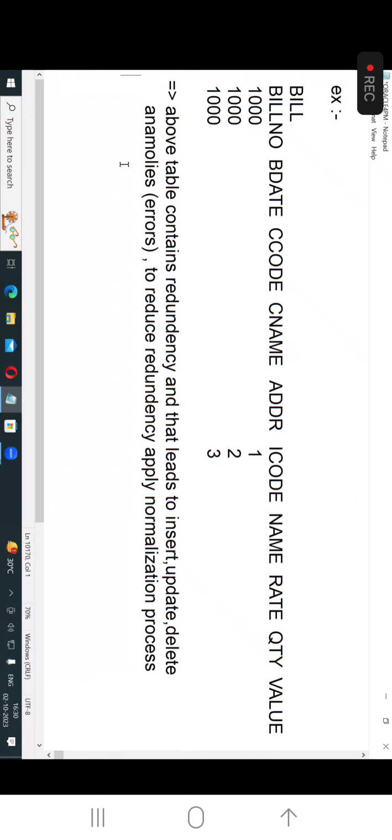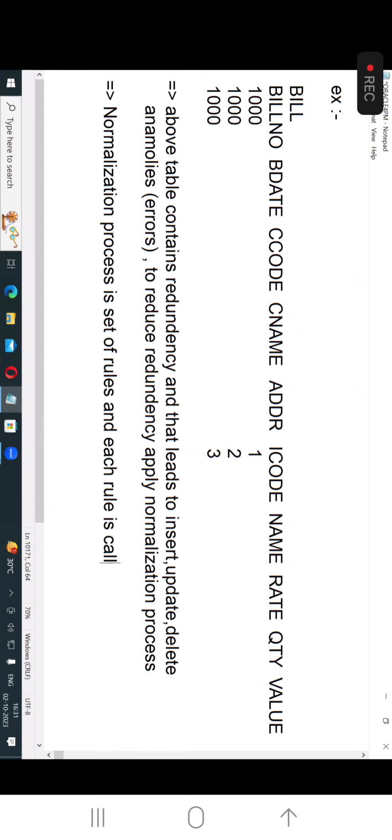Okay. Now, the normalization process is a set of rules, and each rule is called a normal form.